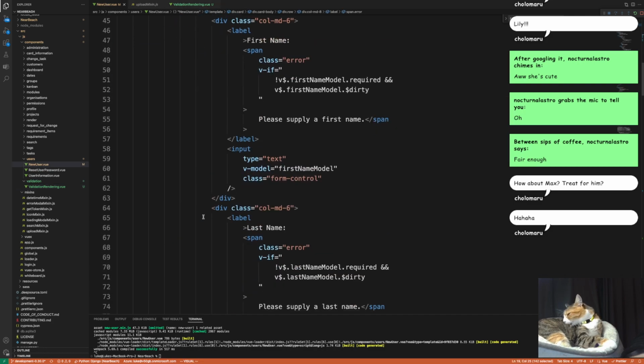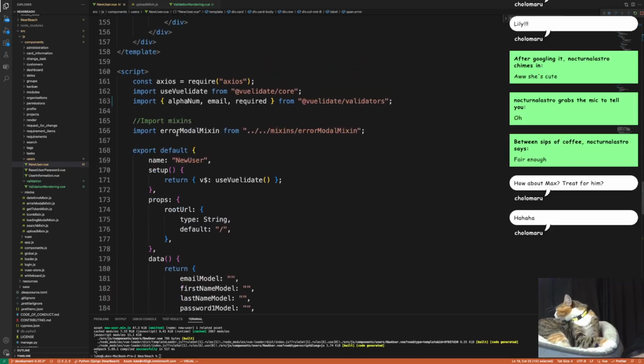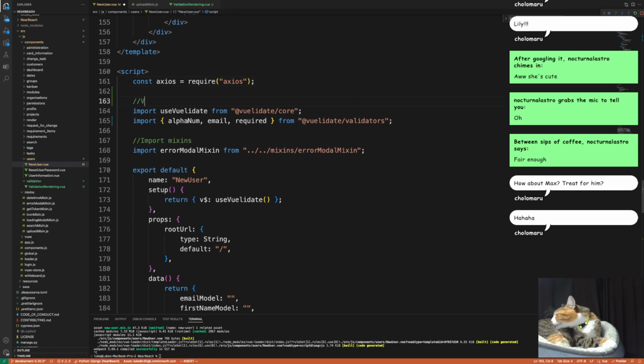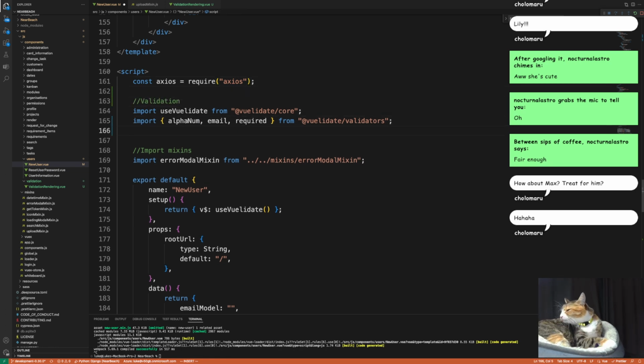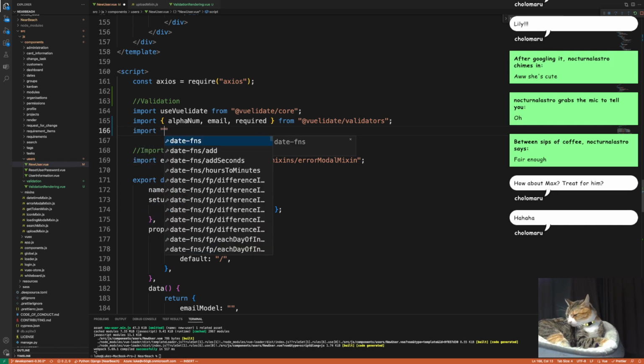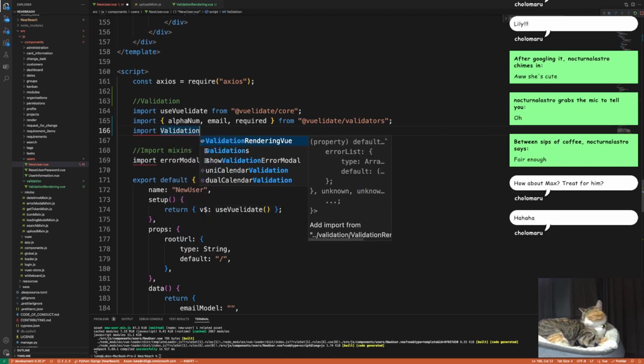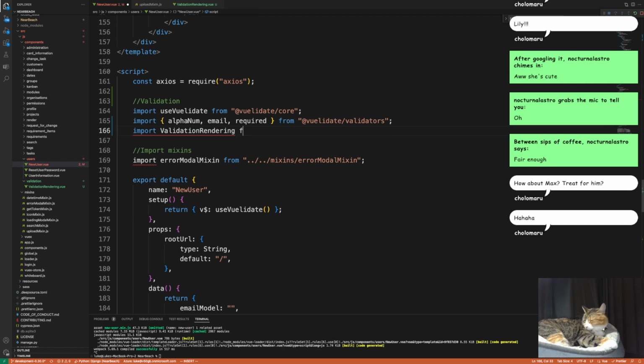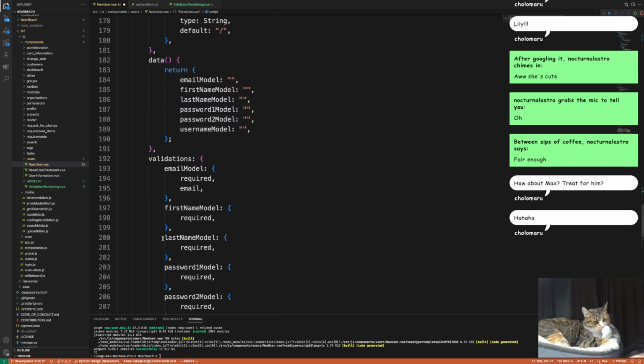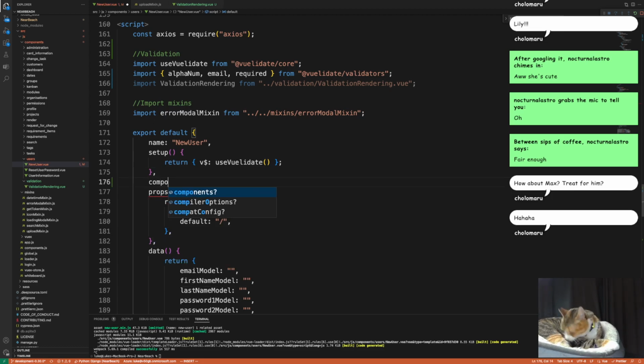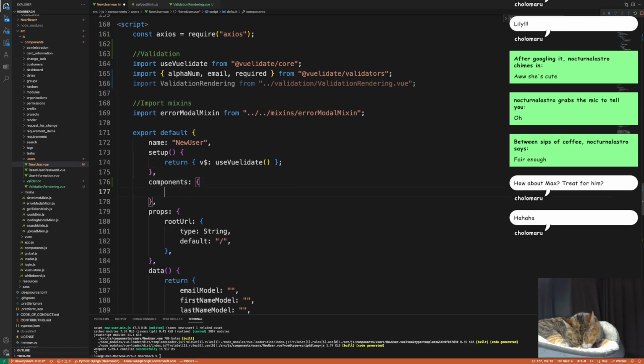But it means we could get rid of this. So if I split this out, validation, and then import validation rendering from validation rendering.vue, and then I've got the components, which I don't have in here. Components, that's like this, and then I've got validation rendering like so.